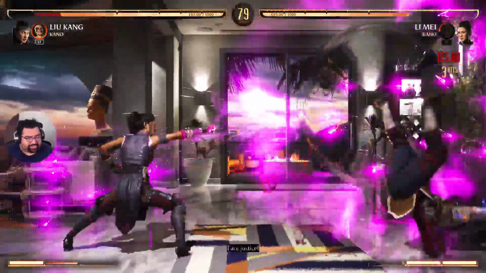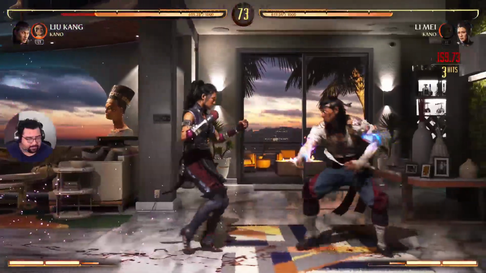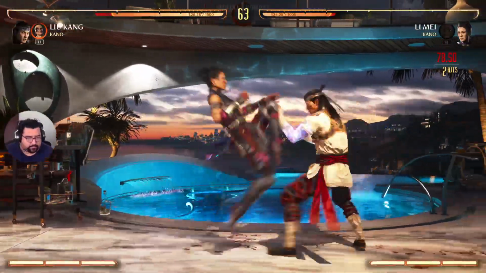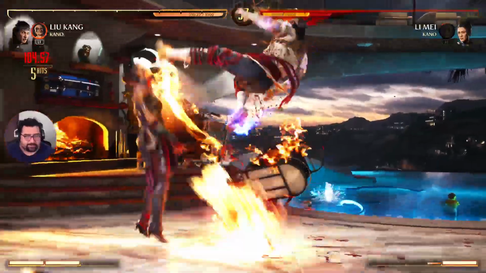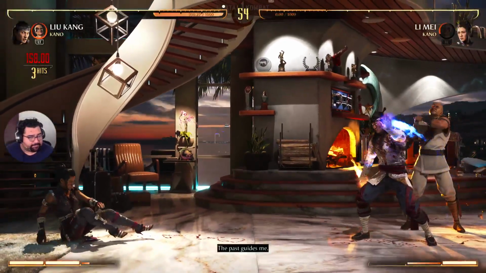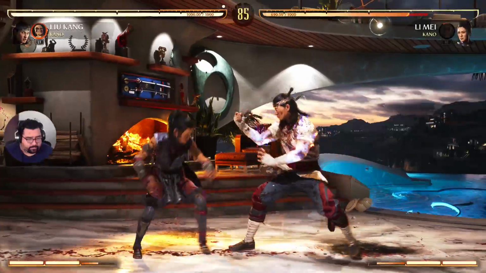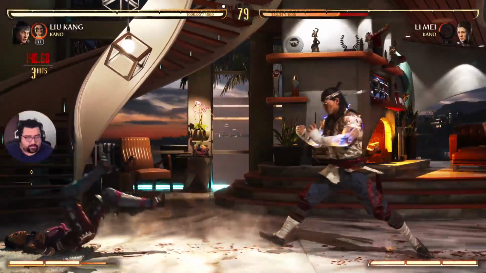Oh yeah, his jumping kick is shit. I forgot about that. Ah, let me do this move. Okay. Yeah, he's faster, he feels good. The game is still a heavy game. Gotta remember that. Does he have a launcher?